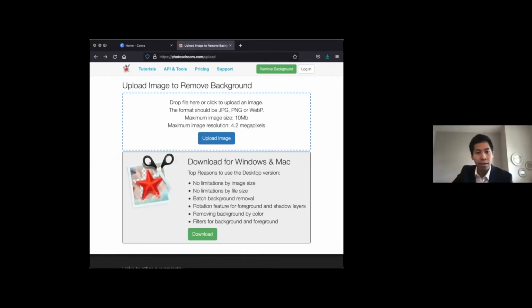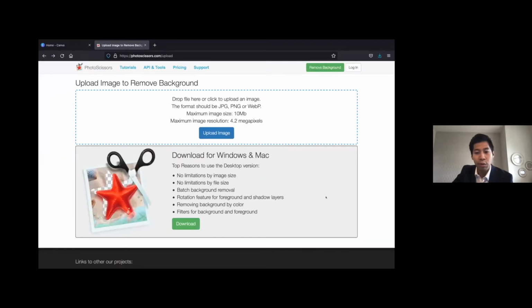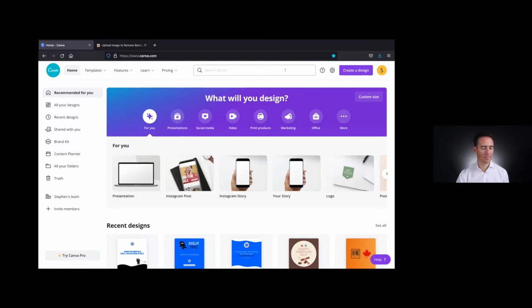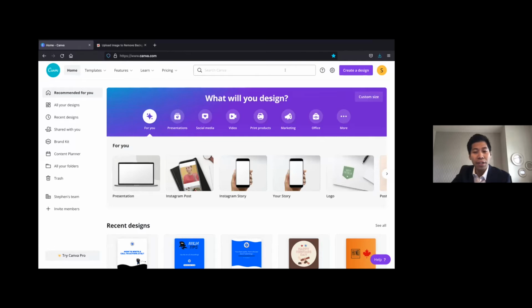Obviously, this is a beginner tutorial, so this will help everyone get their hands into using that. So I'm going to share my screen here. Alrighty, can everyone see my screen? Yes, okay. I can't see my chat box, so Pablo, if there are any questions, if you can just let me know. Sure, I'll keep an eye on it. Thank you. So we're going to jump right into Canva here.